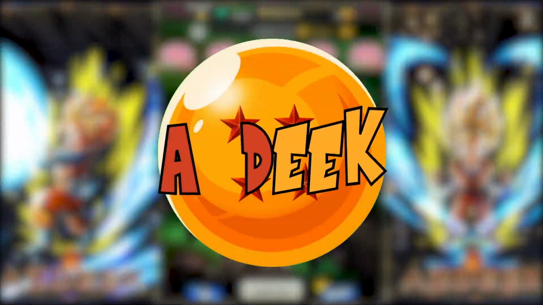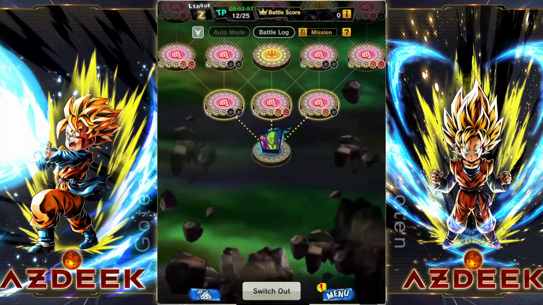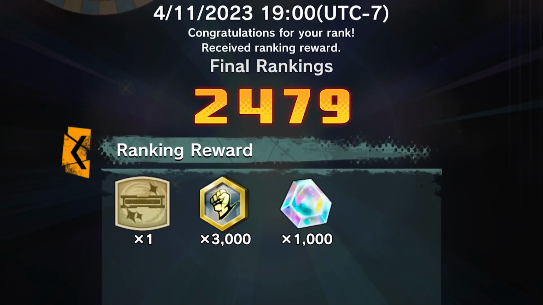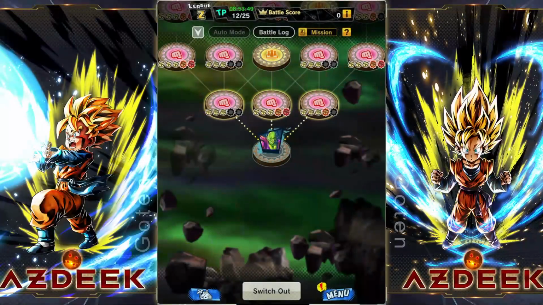Alrighty guys, this brings us another Dragon Ball Legends TOP guide video regarding Season 51. So last season we ended rank 2479 with Regeneration, which is pretty damn good, especially since we tried out a new unit with the free-to-play Purple Buuhan. So we did secure that juicy 1000cc, which is always going to be the goal of these videos.